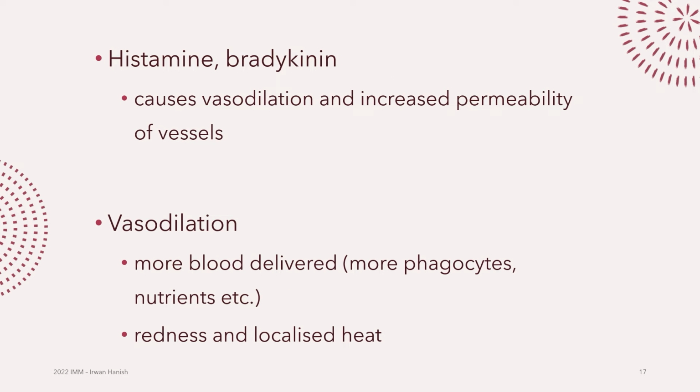During inflammation, our body releases cytokines like histamine and bradykinin. What they do is they cause vasodilation. Vasodilation means your blood capillaries dilate. They become larger. They do that to increase the military traffic, so you get more phagocytes and nutrients, more soldiers and supplies, so we can get them quicker to the front line of infection. And symptomatically, this is going to show up as redness and localized heat in the area.